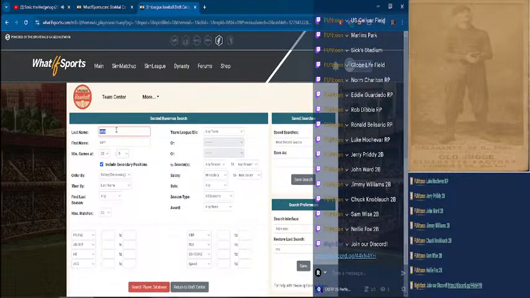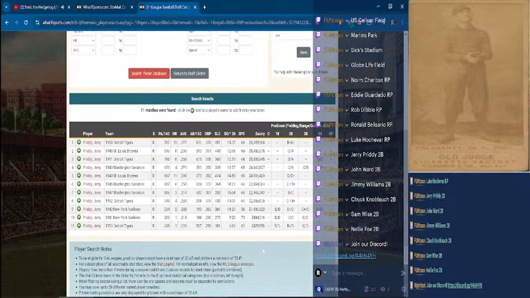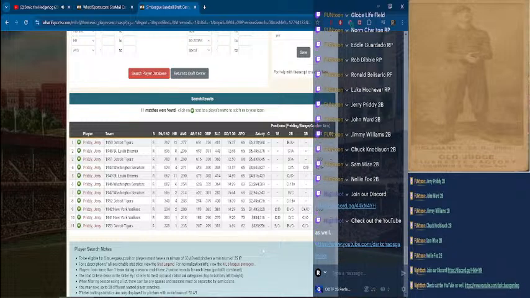Jerry Pretty. Let's see here. Oh, that's not bad. At least that's a glove. I know Knobloch's terrible. Fox is expensive. I don't want to spend that much. I'd probably just take this guy.